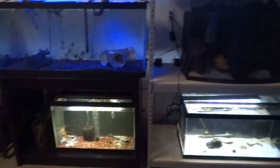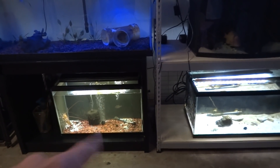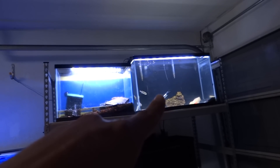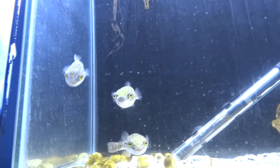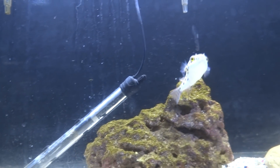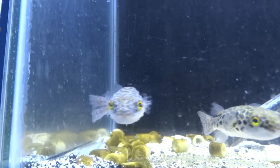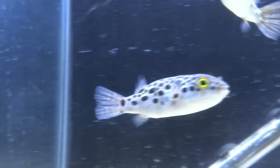Alright guys, we got three choices. We got this tank, this tank, and then that tank right there. Let's get a close-up of these tanks. The first one I'm gonna look at are the green spotted puffers. These guys are the little mini piranhas of the puffer fish world. They will absolutely tear apart that butterfly. They usually eat anything, though the butterfly might scare them off a little bit because it is kind of big and frightening.